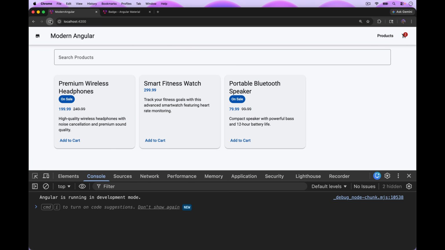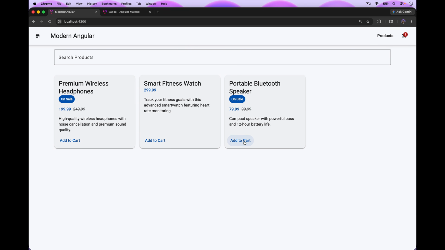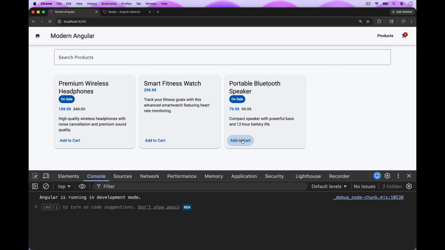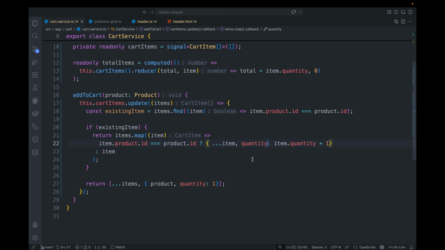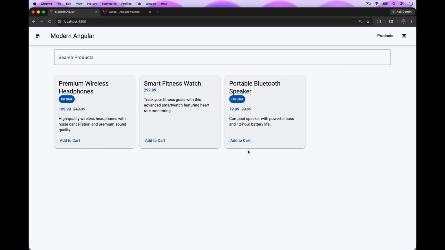Let's go back to the browser, refresh. We're going to add to cart, add to cart, and add to cart. We're going to add one more item for the Bluetooth, and it's not updating. So let's check what's incorrect. No error messages on the console, so let's check what we did wrong. The issue is probably within the add to cart, and here we have, okay, there was a typo, so instead of quantity, I added a misspelling, so quantity. Okay, let's do this again. We're going to add multiple, yes, now it's working. We're adding multiple quantities of the same item. And there we have it.